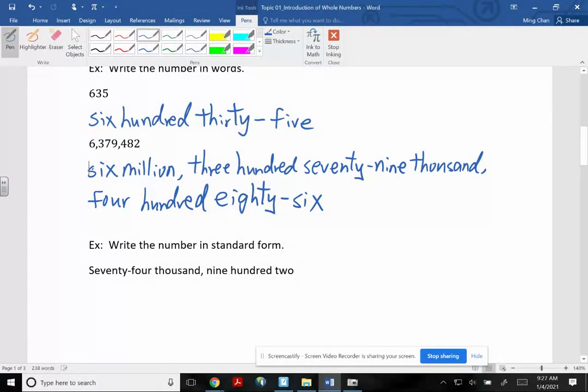All right, write a number in standard form. Standard form simply implies writing it as a number. So we read the words and we write the number 74,000. The trick here is to find the comma so you can see the group name. Your first set of numbers is going to be in the thousands. This is only 74, so 74 doesn't include hundreds inside this thousands group. So we should only start with 74, and the 4 is located in the thousands place.